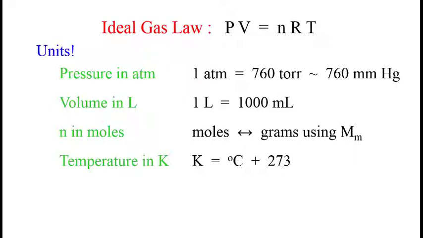Using all of these units, we will find that the ideal gas constant has the units liter atmospheres per kelvin mole. The specific value to 3 significant figures is 0.0821. This is a number that will be given in this section of CH 101, but you will probably use it enough that you will just know it.